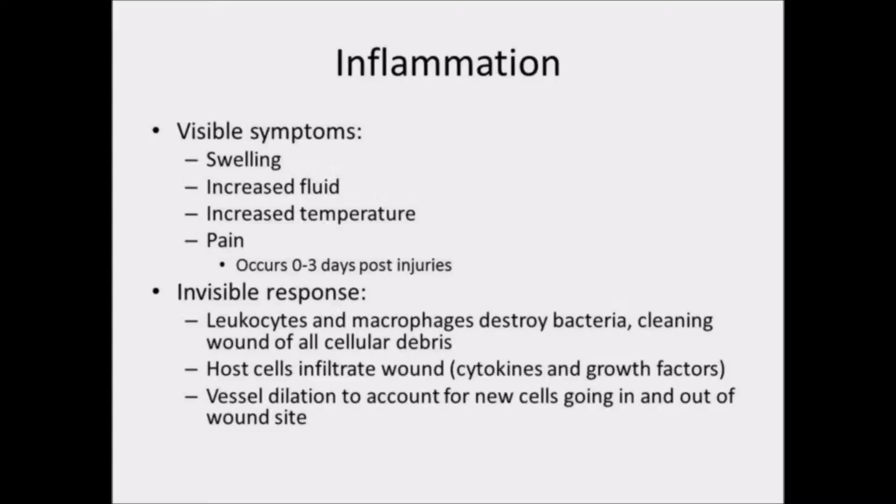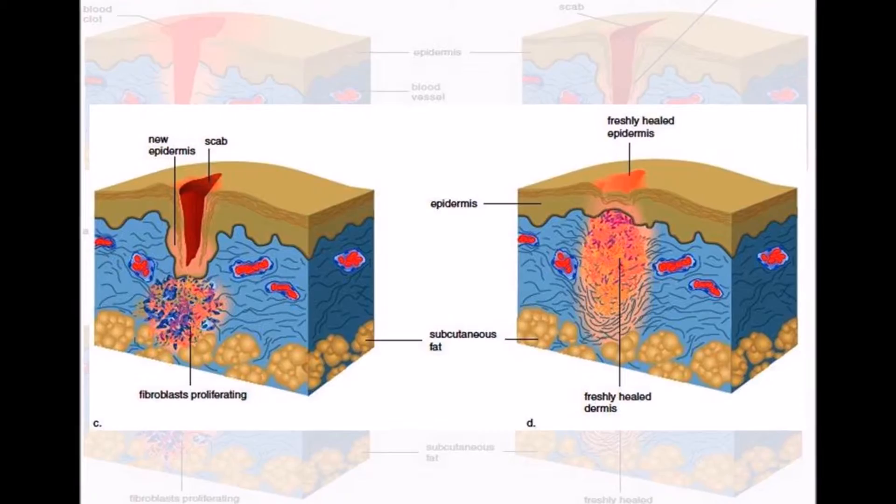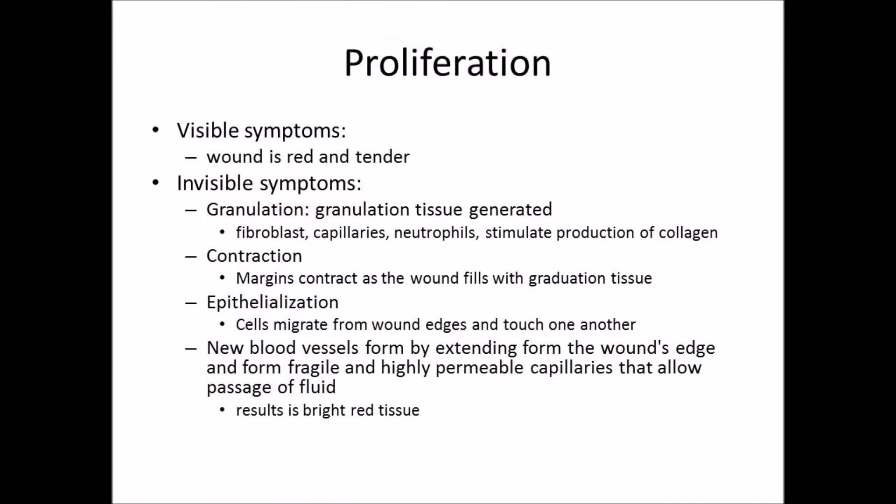During proliferation, there is a lot of activity at the trauma site. Fibroblasts from the blood move along vibrant threads to produce immature collagen, which is laid down in the wound, forming a matrix known as the extracellular matrix. Macrophages promote the formation of new blood vessels, and new capillaries grow into the wound bed from the endothelial cells of the damaged blood vessels so that the healing wound now has its own blood and oxygen supply. The resultant granulation tissue is not strong, but increases in strength as the capillaries reduce in number and the clot dissolves.